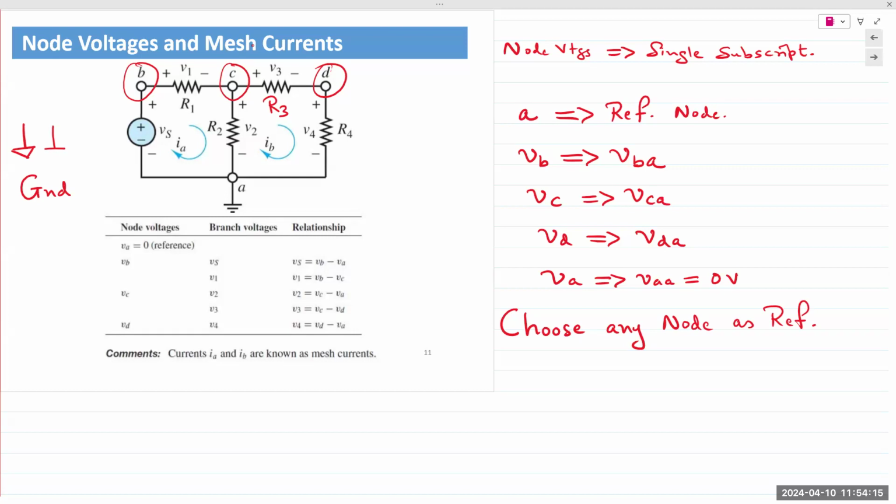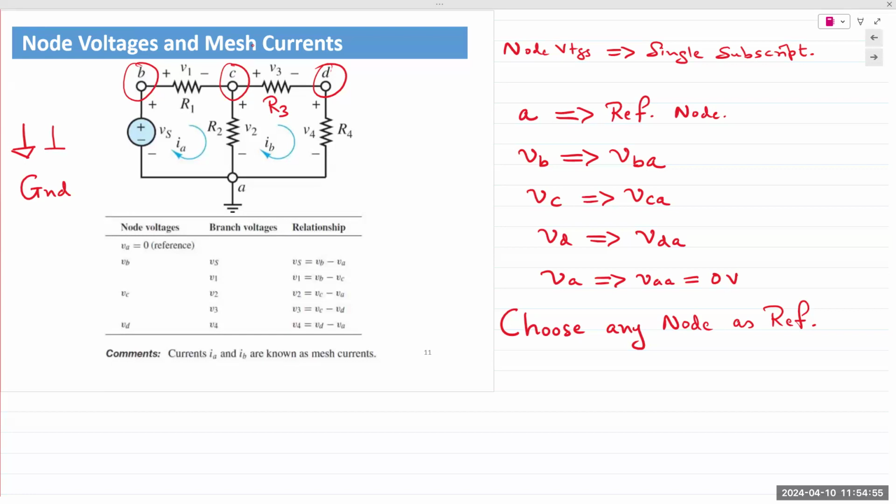So let's take a step back and think back to chapter 1. One of the earlier slides asks the question, what is circuit analysis? Circuit analysis is the mathematical computation to find unknown quantities in a circuit. The unknown quantities are voltages and currents. So node voltage analysis and mesh current analysis are analysis techniques to determine the unknown voltages and the unknown currents in a circuit. Now, if you wish to solve this mathematically, we need a set of equations to solve.